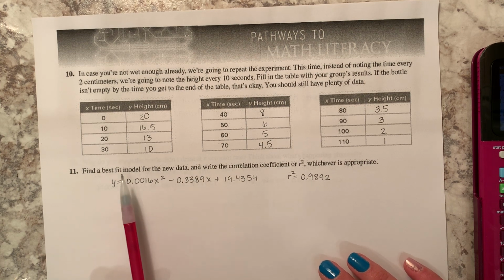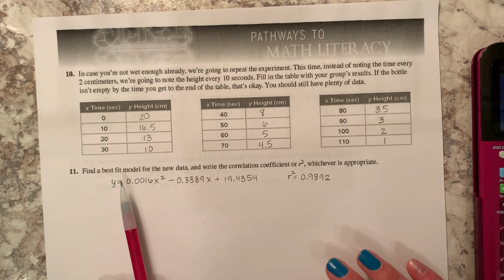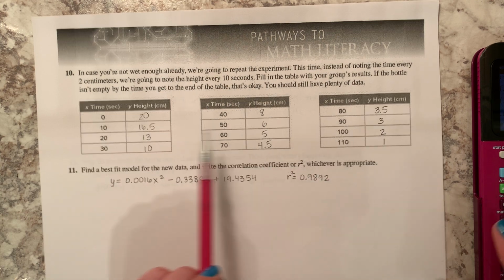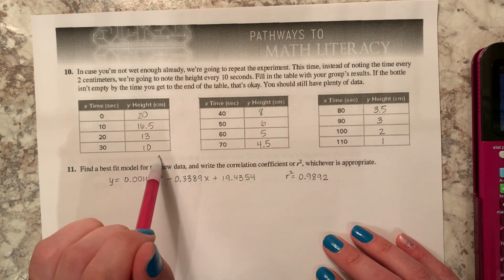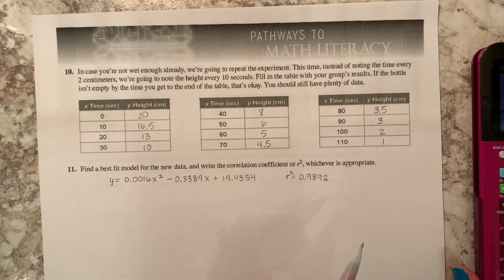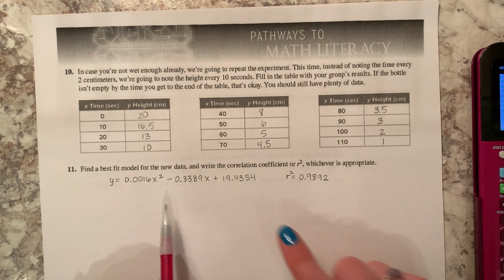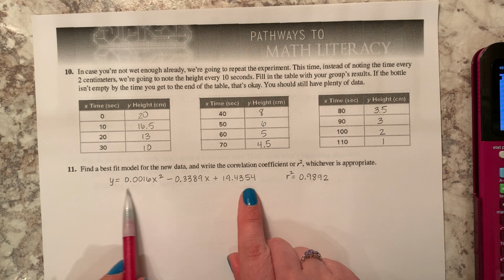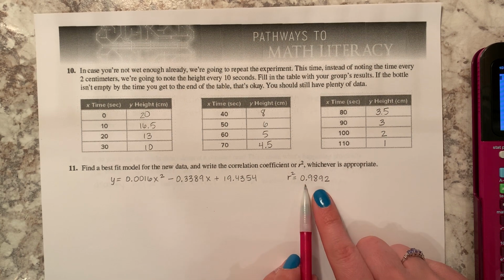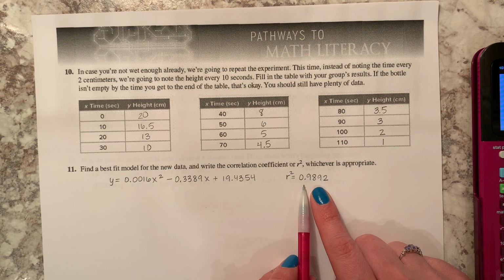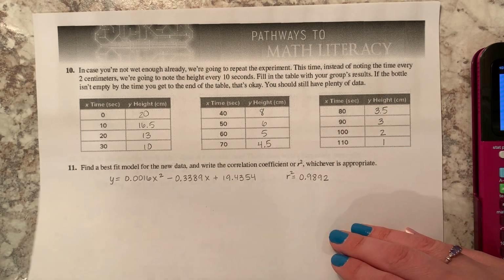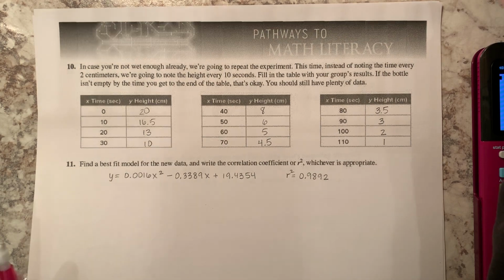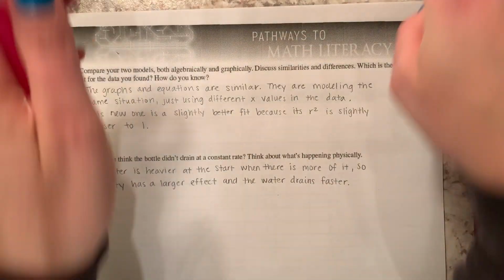Then what we would do is the same thing as we did for the previous question. Put this into your L1 and L2. So the x values would be your L1 and the y values would be your L2. And then go to stat again, arrow over to calc, and do quadratic regression. This is the equation you should get if you do quadratic regression. And this is the r squared value that they give us. I went ahead and did that ahead of time because it's the same process that we've already done in the beginning part of the video.